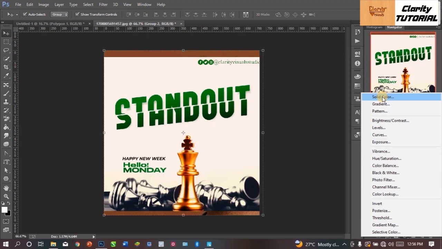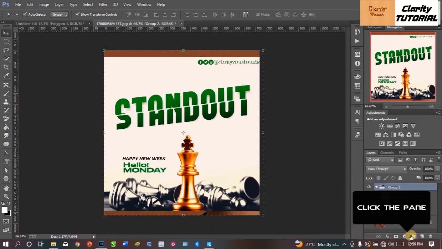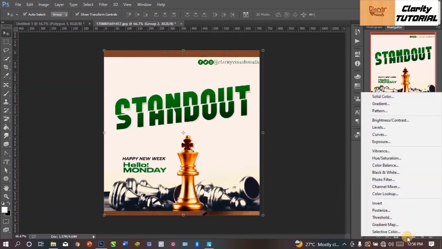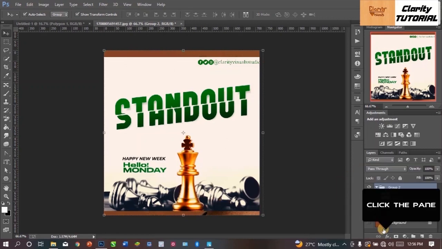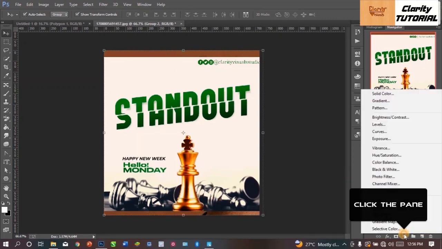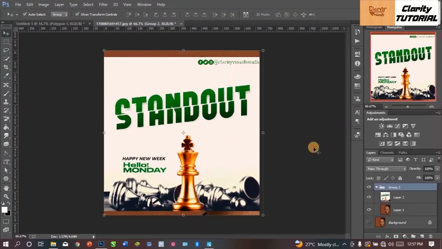They can be used on an image or a subject. They are called adjustment layers, just like the layer style. But mostly this one is like the advanced, like the pro. Maybe it's on an image, maybe it's on an object also. Just like this one also. You can see, so you know the difference. This one is layer style and this one is the layer fill or adjustment layer, as you can see.